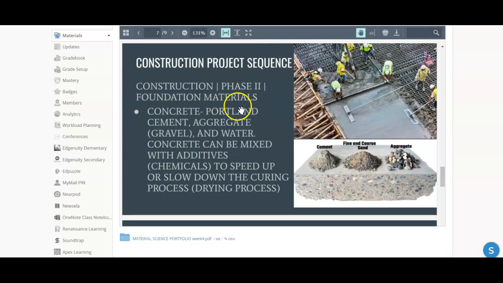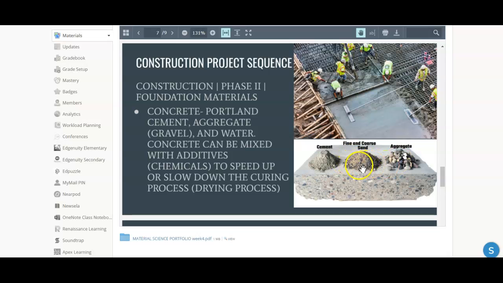And then we talk about the different materials, because this is a material science class. One of the materials for concrete is Portland cement. It's a powder, and we don't just use that by itself. I know some people misspeak and say, oh, I hit my head on the cement or skinned my knee on the cement. Well, that's not technically true. It's concrete, and cement is a powder form. Concrete is a combination of cement, sand, aggregate, and water.